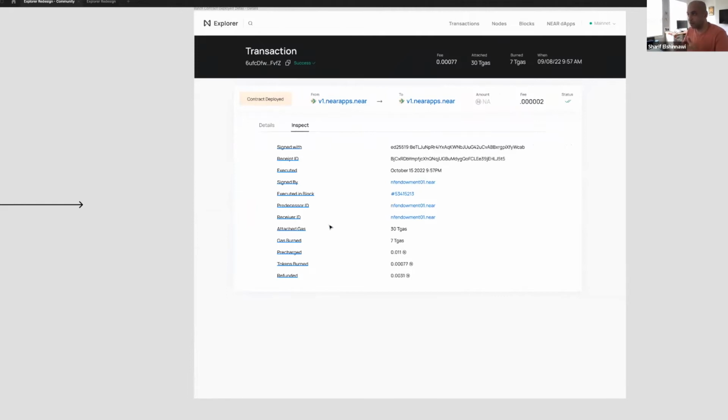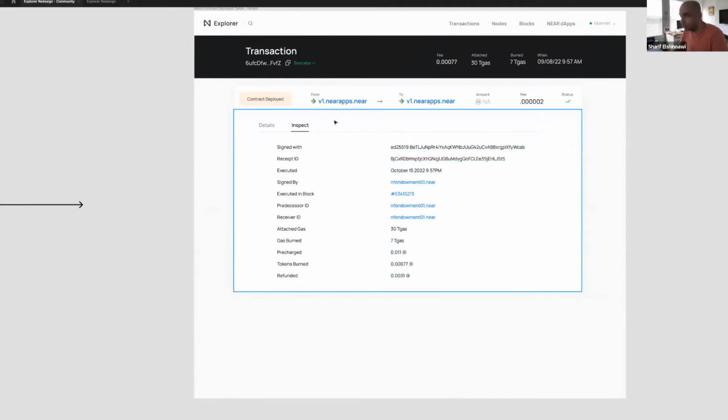There are things that will be clickable here. Because I'd mentioned before that on the actual list of transactions, we're not allowing for people to click on accounts and other things. But once you get into the transaction detail, all of those things are clickable.